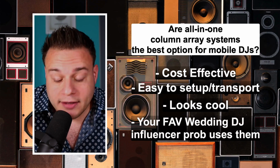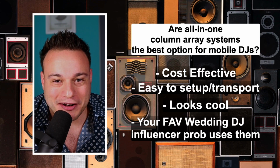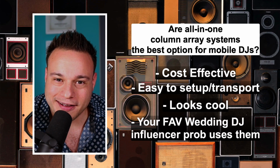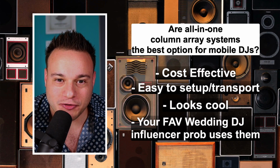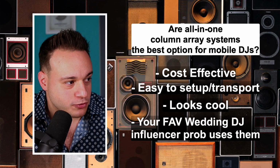And your favorite wedding DJ influencer probably uses them, so you're just like them, right? It's all those guys that use those that are influencers online, right? These are very popular online with all the influencers. So these are the pros.